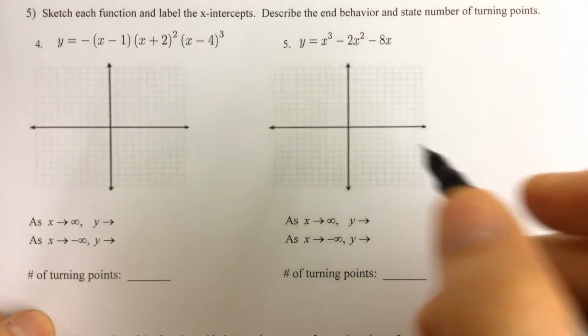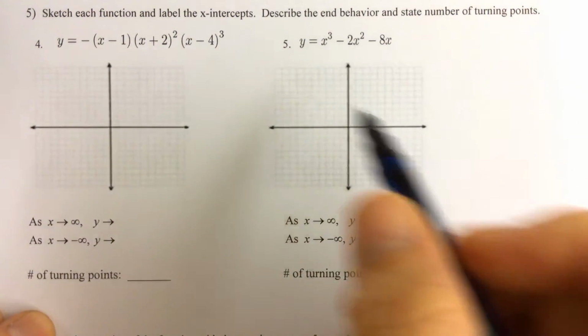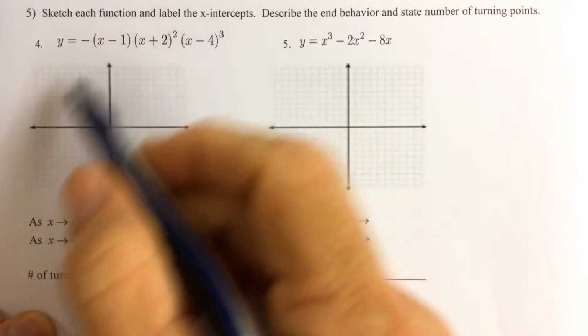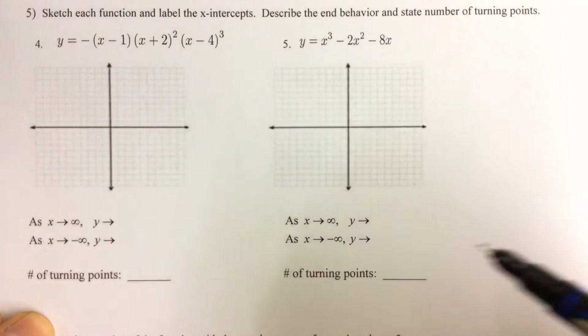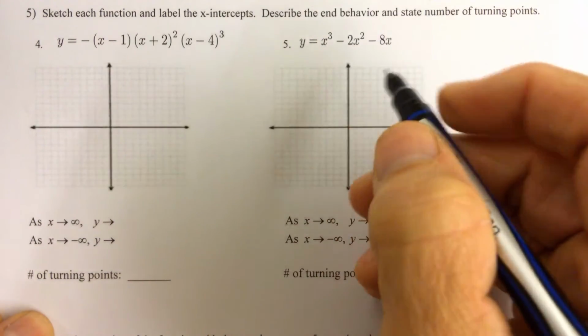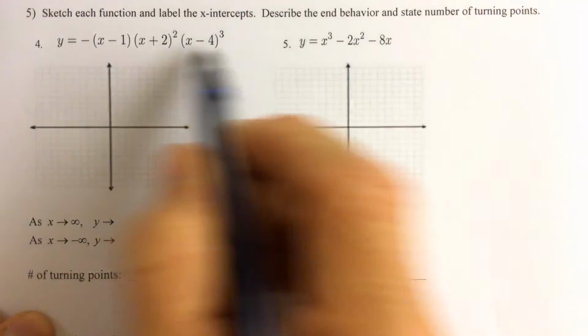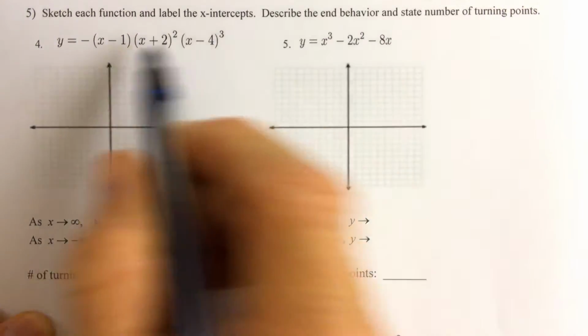For number 5, I will not do a video for number 4. I think we've done enough of that, but I will show a PDF solution for that. But for number 5, clearly we have a difference in numbers 4 and 5.